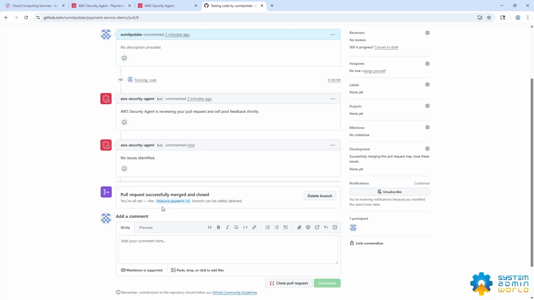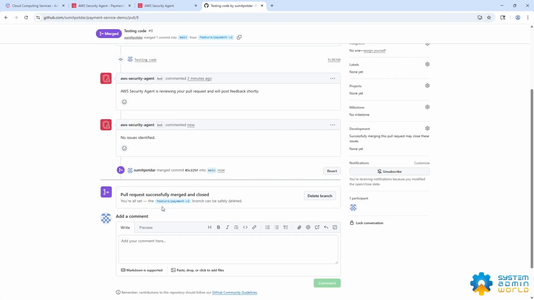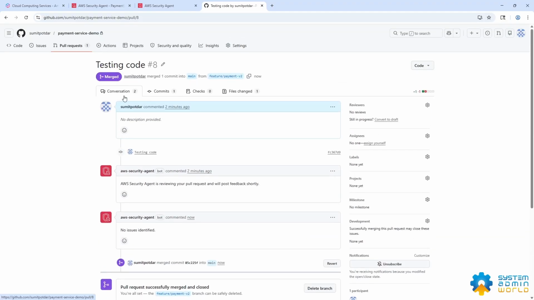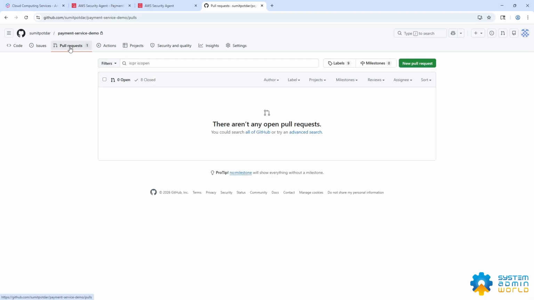After this, we'll try to introduce vulnerabilities in the code changes in the feature branch and try to merge it, and let's see how it gives us the report of what vulnerabilities we added. I have already updated the code with vulnerabilities. I just copied it into the branch in Visual Studio Code. So now this PR is completed.